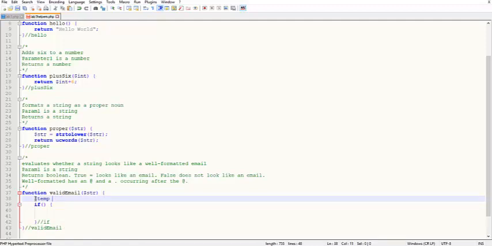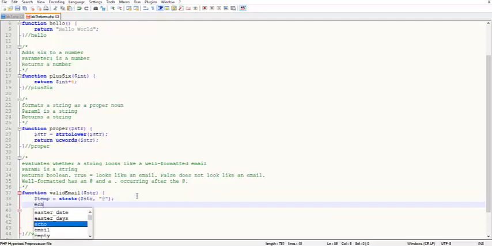So some variable called temp, and let's say temp is, if you want to rip a string in half, it's going to be strstr, which I'm going to call substring because that's pretty much what it is. The thing I want to rip apart is the string, I'm referring to the parameter, and the string that I want to use to rip it in half is going to be the @. So when I find an @, rip this thing in half.